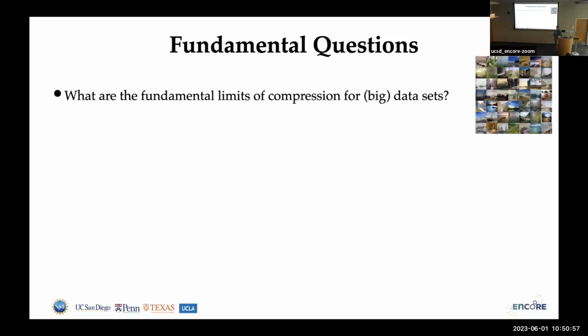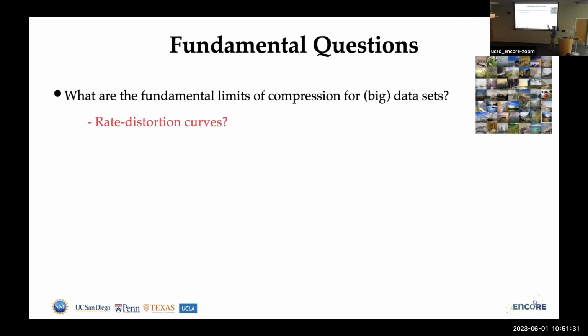Okay, and this brings us to the fundamental questions that data scientists or information theorists could essentially study here. So the first natural question is, what are the fundamental compression rates that we can achieve here on these very massive, high dimensional data sets? So here what I mean is that, given a specific budget on the rate, so if you want to compress your image into, let's say, 200 bits, what's the minimum distortion you can achieve here? The best quality that you can achieve. And here, by fundamental limit, I mean over all the possible compression or decompression methodologies, not just neural compressors. Okay, so we're talking about fundamental limits.